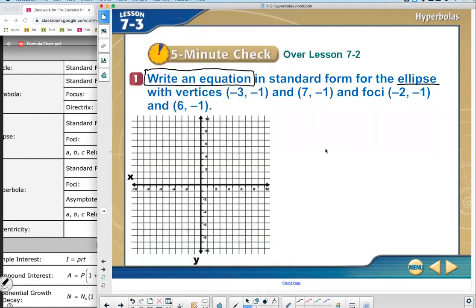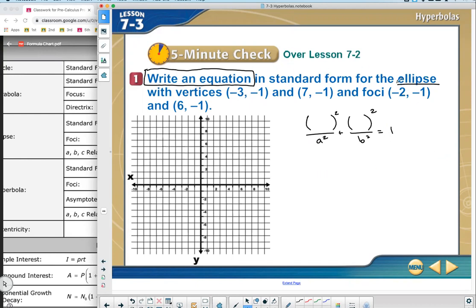So what I'm going to start off with, I don't know what that first quantity is, but I do know it'll be placed over a squared, or in the numerator, and a squared in the denominator. And my second fraction, I don't know the numerator, but I do know the denominator will be b squared. All that will be set equal to 1. So that's what's common between the two formulas.